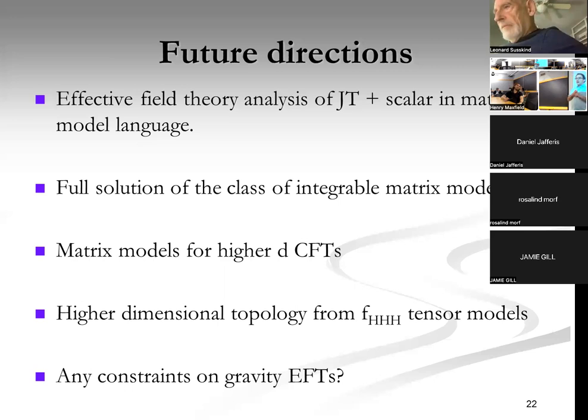If we really wanted just JT coupled to matter, then we have to say that the measure was something else. That we had the flat measure not for O, but for the thing that gives you the correct double trumpet with no insertion. So in that sense, it's a separate input from the disk. But I'm pretty sure that if you had started with the model where you wrote a matrix for every operator, not just for O, but also for O, del O, and so on, then when you integrated them all out, the measure you would get is the one that would look like the usual, and then you would get the Selberg answer even with no insertions.